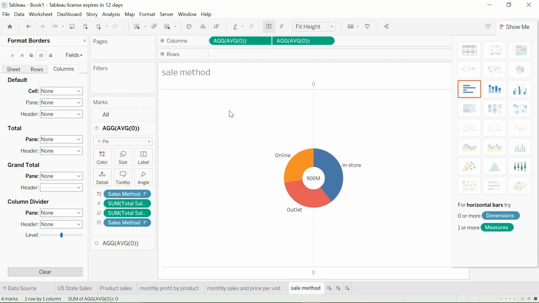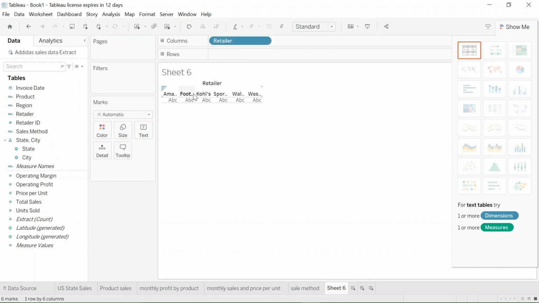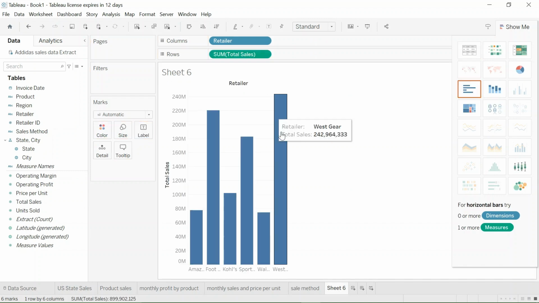Then after that, you go to our dashboard creation. All right, so now I hit on my next sheet, and in this sheet, I'm going to create a retailer's sale. So now this one is going to show me the retailer shop, the total sales that they are able to make, which is very simple. So what I'm going to do now is I'm just going to move my retailer to my column section here. Then I'll move my total sales to the row. Okay, so now I have it here.